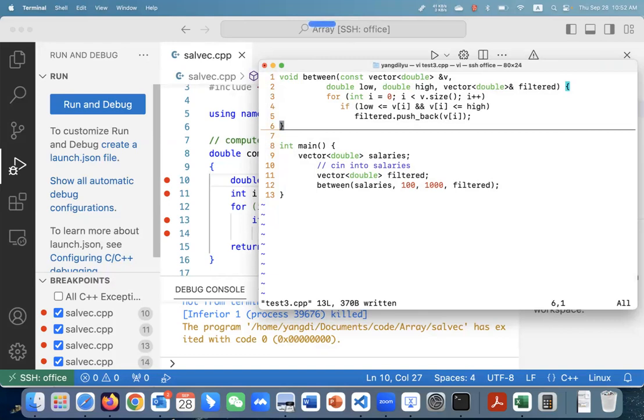Notice that we don't put a constant here. If it's a return value, we don't put a constant here because we want to modify. We want to store the result in filter. So we will keep pushing back into filter. And after doing the work, all the result will be in filter. So it is different from the previous implementations. And it can be extended.